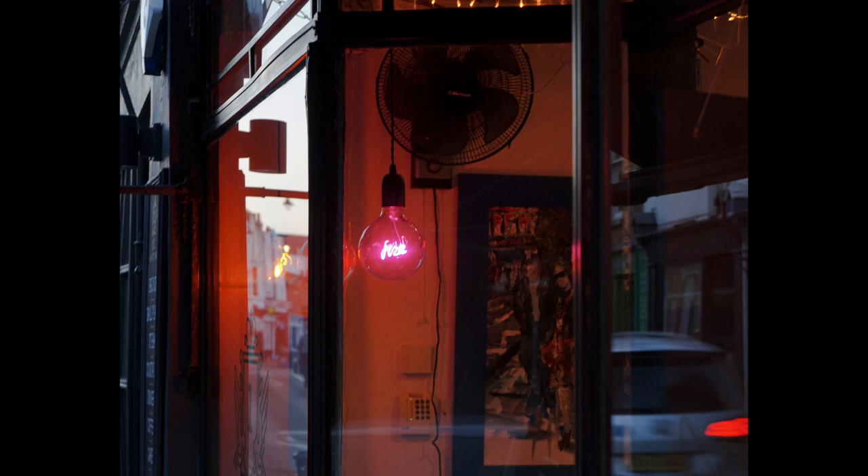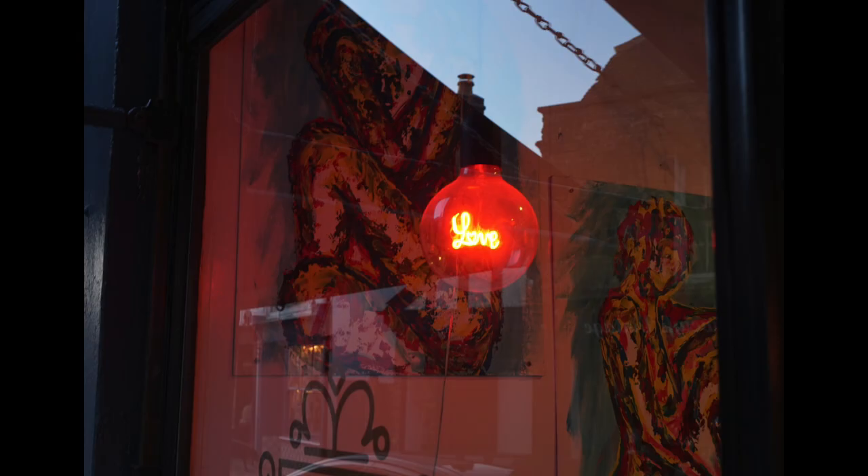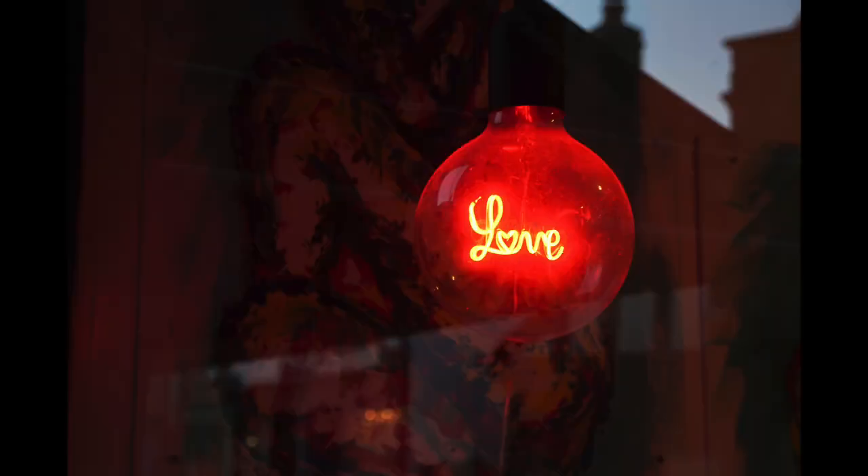I did see some nice lights the other day in Whitstable. There are lots of lights in lots of the shops, and one of them is these little light bulbs in a little wine bar restaurant type place, with this nice little love bulb. The lady who runs the place said they're available on Amazon, but they're the sort of things you have to hang a certain way, so if I were to get one I'd need some sort of hanging thing for it. They're nice and I like the look of them - somehow I'm always attracted to lights.